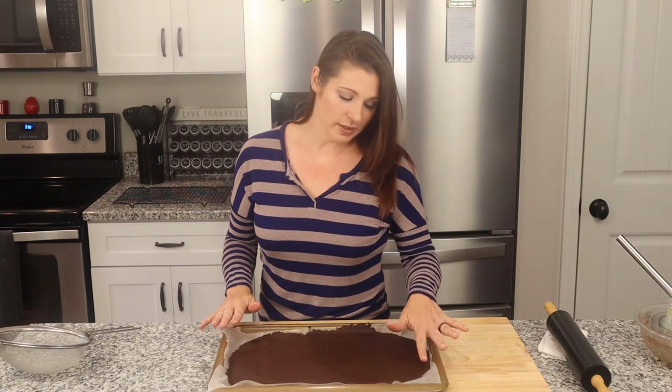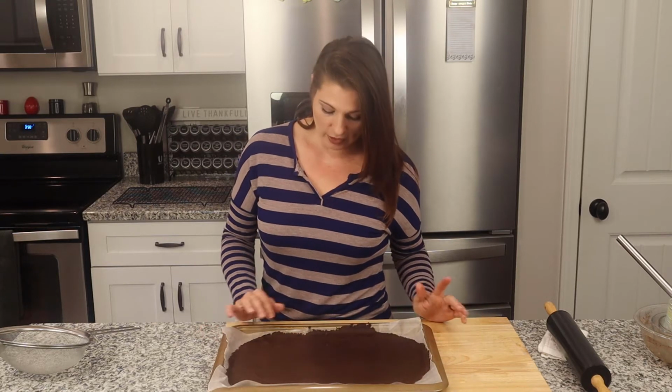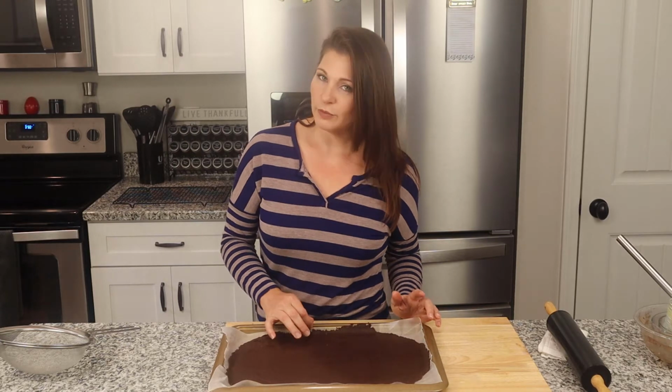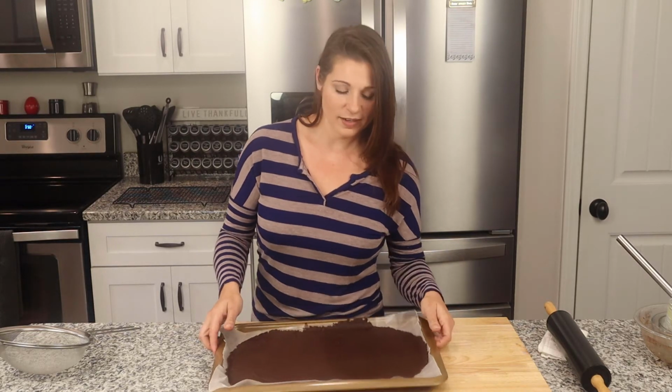So what I'm going to do is stick this in the freezer for about 15-20 minutes. When you're cutting out shapes, it's nice to have the dough a little bit more firm. I've tried it straight like this and it did not work out for me at all. It stuck to my cutter. It was just a nightmare. So I'm going to stick it into the freezer for about 15-20 minutes and then I'll be back in just a second and we'll start the filling.